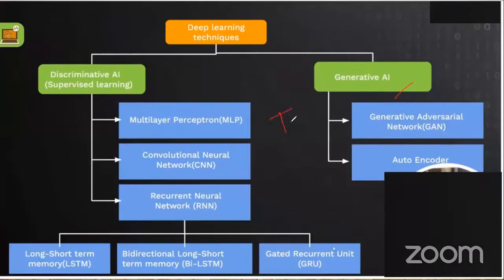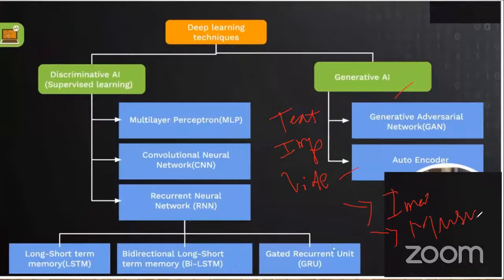If I provide data, let it be text data or image data, or let it be any video I am providing, at that time these generative AI models are trying to generate, let's say, images, right? They're trying to generate music. If I give a music, it will give me a new music out of that, or it is trying to give me a new video out of an old video.